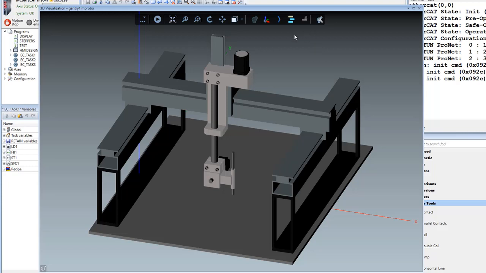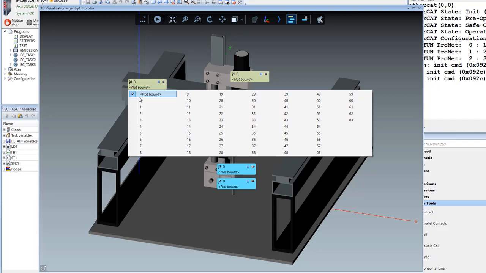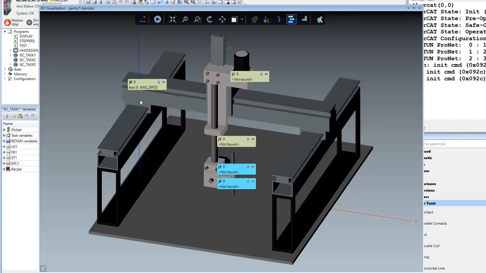Can the Motion Basic program actually move that? Yeah, so having done that, if I look at these labels here, I've got those joints. We've ignored the third and fourth because that's an animated axis that rotates the tool tip. We'll leave those alone for the moment. But literally what I do is say, okay, there's joint 0, I'm going to bind it to axis 0 depos. That one, I'm going to make axis 1 depos. And that one, axis 2 depos. And now I've joined them to axes within the controller.